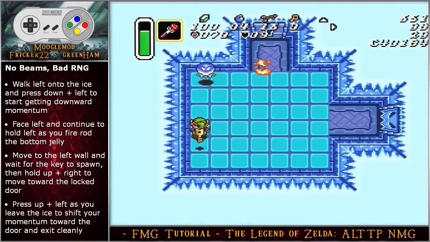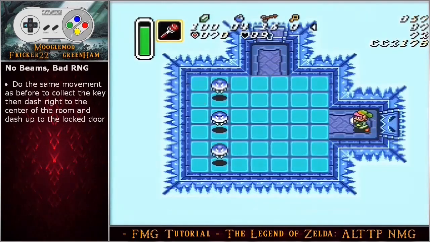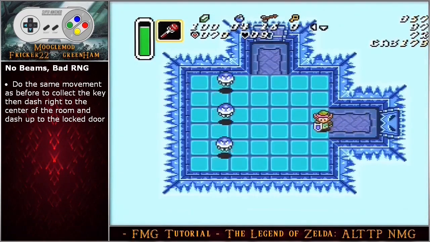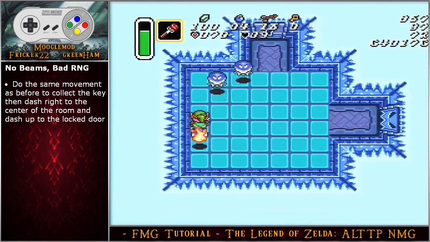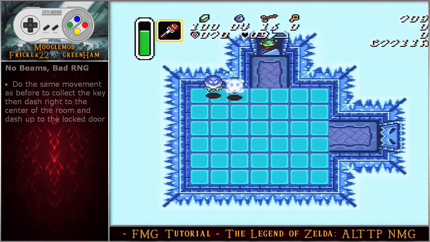Then hold angle up right to move toward the locked door above. Press up left as you leave the ice to shift your momentum toward the door and exit cleanly. For no beams and bad RNG, do the same movement as before to collect the key, then dash right to the center of the room and then dash up toward the locked door.